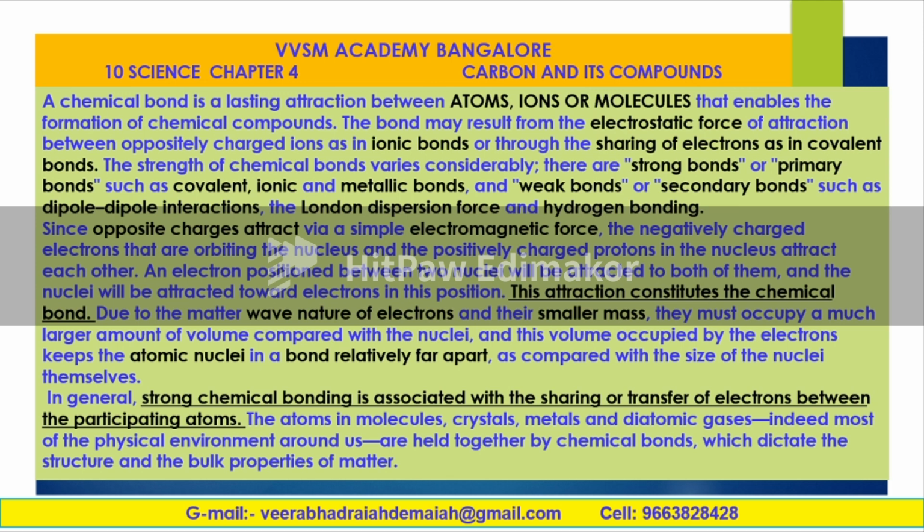And similarly, ions. What are ions? Ions are charged particles. They are all charged. It may be a positive charge or it may be a negative charge. That means ions are made up of positive charges and negative charges. How do they react during chemical reactions? That's called ionic reactions. An ion may be a positive ion or a negative ion, also called anion and cation.